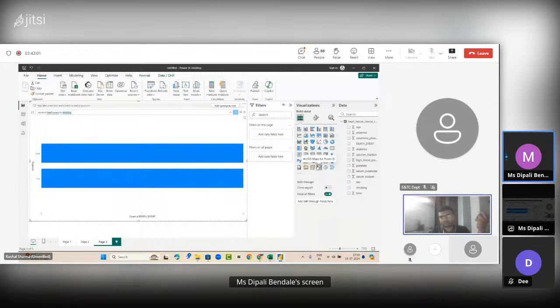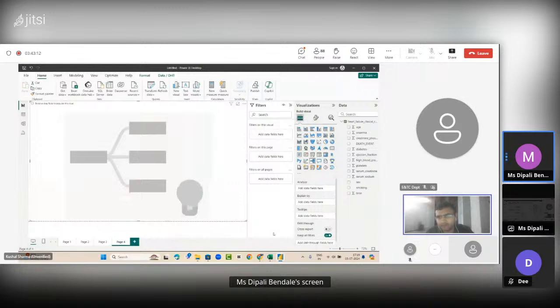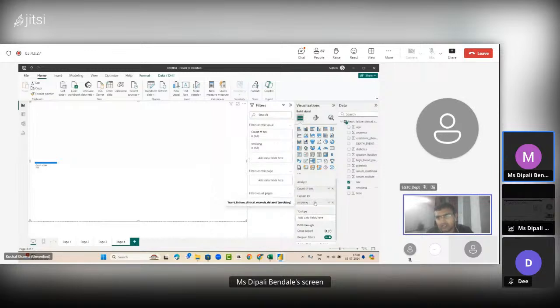Now, something very interesting is the decomposition tree. If I bring this decomposition tree over here and keep adding the data fields, for example I start with gender, and gender is explained by smoking, explained by death events, then explained by age, and then explained by diabetes.